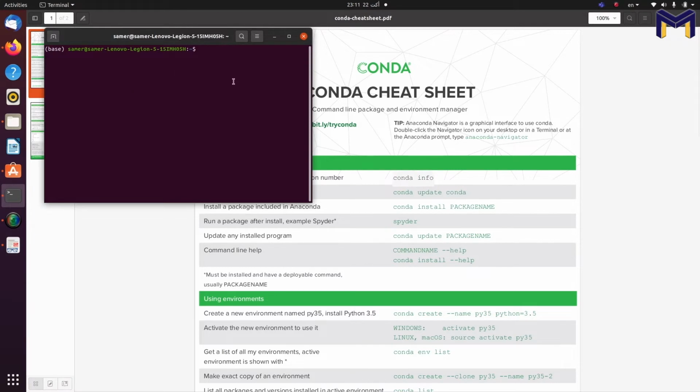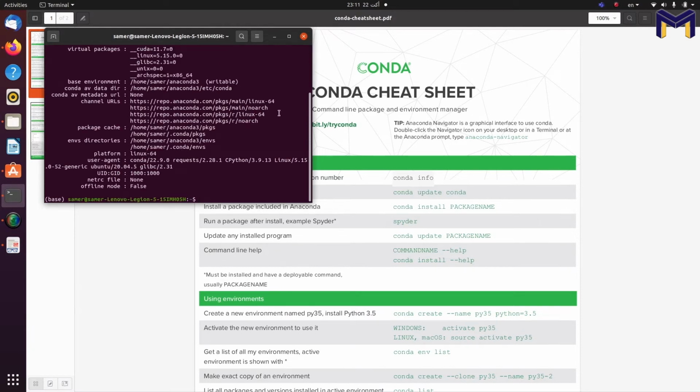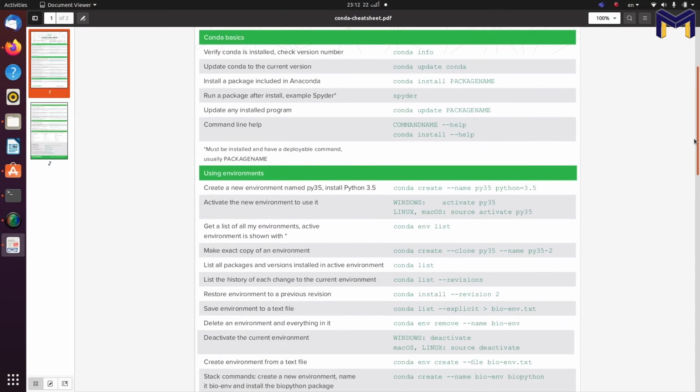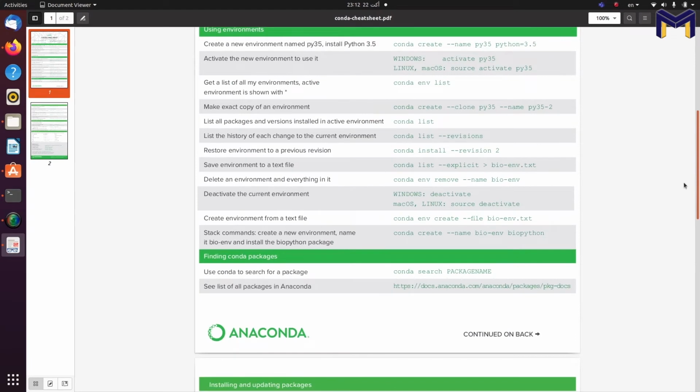I'm going to type conda info, for example, just for illustration. It displays the information of your current Anaconda version. There are also commands for updating Conda, and you're going to find a lot of useful commands here.